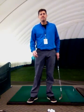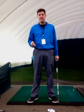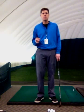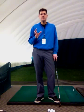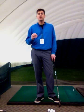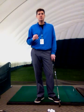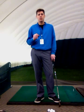Frequently, people show up to a golf lesson and they say, I need to hit my driver better, or, I'm struggling with my full swing. And what we found is the fastest way for a golfer to lower their score is to get brilliant at the most basic things. That would involve a putting stroke, and it would involve your basic chipping and pitching stroke. And that's the fastest way anybody can lower their scores.